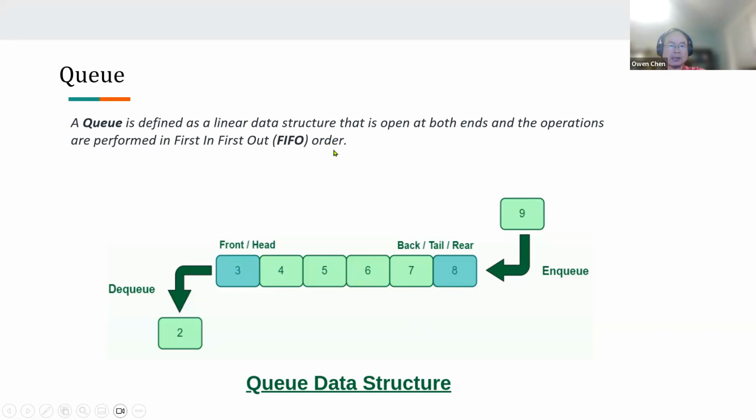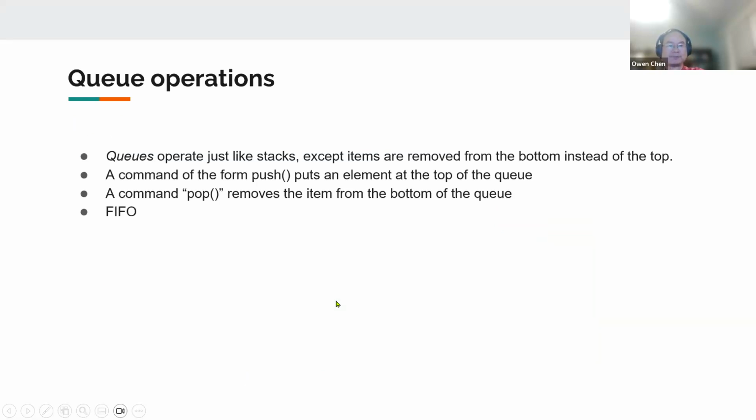So this is first in, first out, right? This is a typical waiting in a line situation. Anything that you need to wait in line for, that's a typical queue structure.